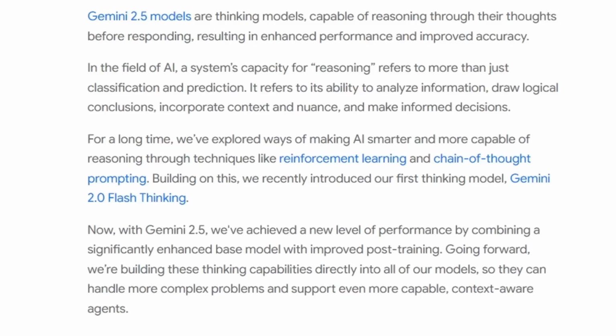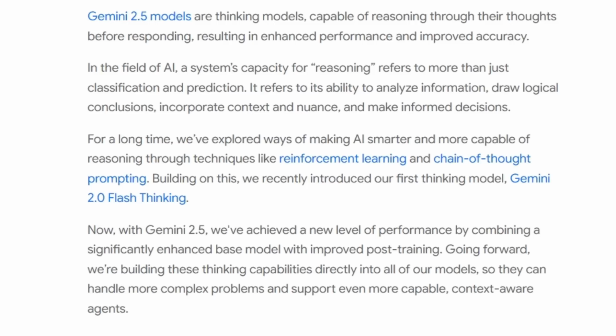But I think one of the key things that's prompting this bump to 2.5 is this new enhanced base model. It does look like the Gemini team have substantially improved not just the post-training to get the reasoning, but also the pre-training to get the model ready for that kind of post-training.